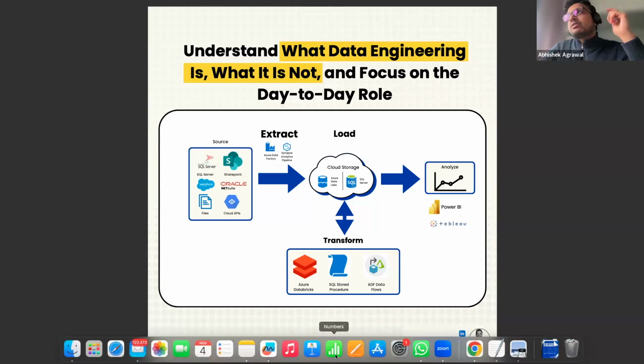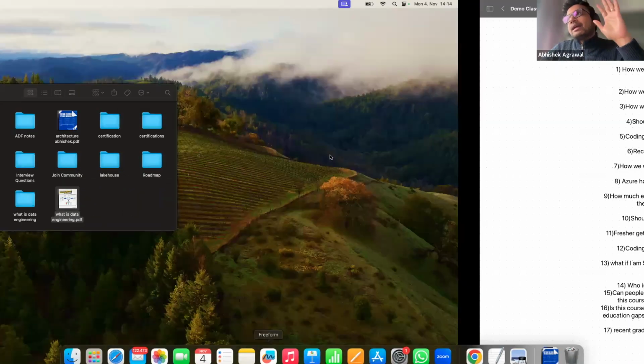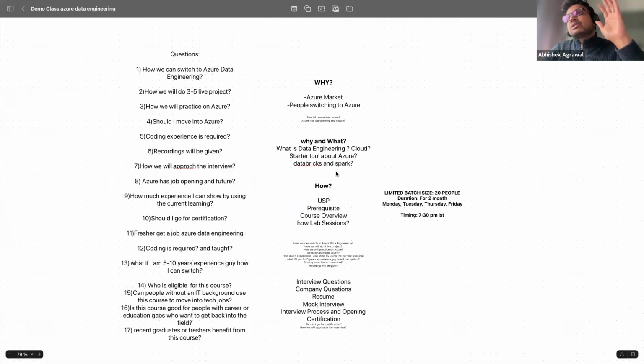Prerequisite. The prerequisite to learn data engineering, right? Again, if you have any question regarding the prerequisite, that will come into the how part of it, like how to learn and switch. So I will answer that question later.